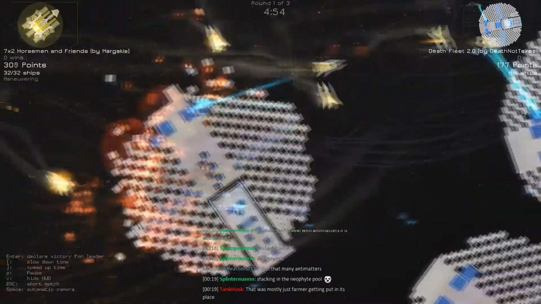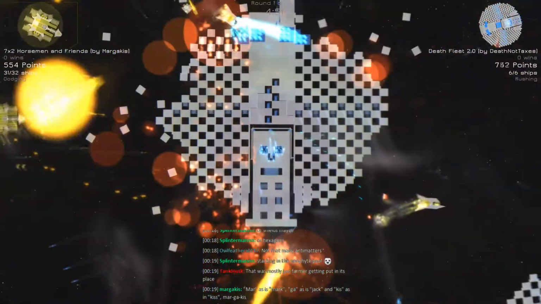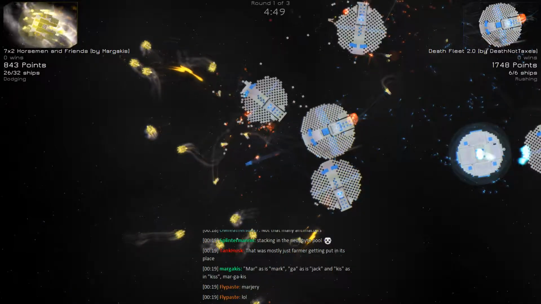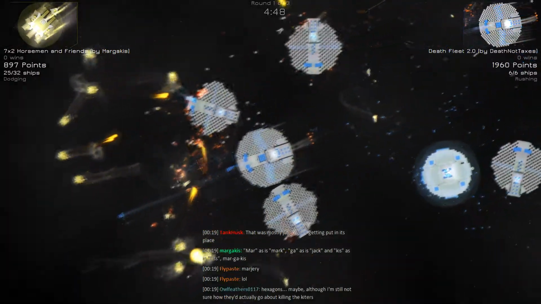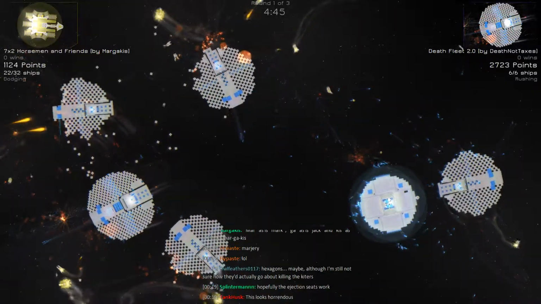another blueprint we've already seen from Death Not Taxes before, which is a two-stage torpedo craft that will disconnect and try to withdraw. But because of how embedded the escape pod is, I think it had issues trying to withdraw before.